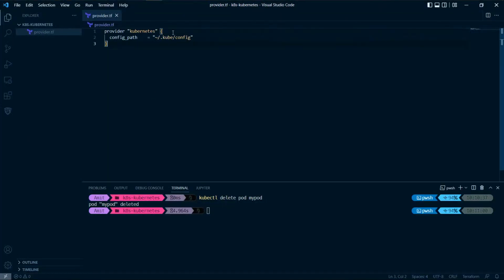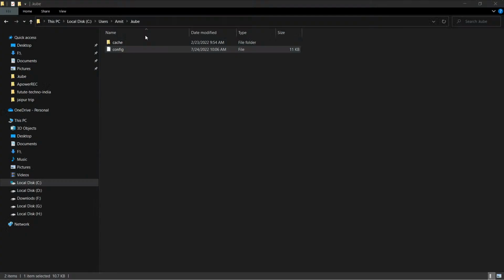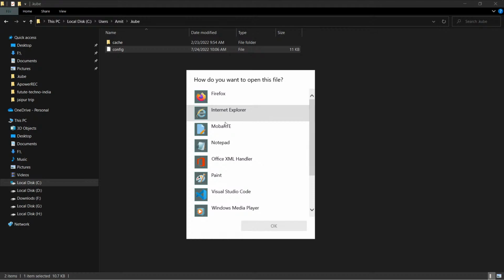So here you see the .kubeconfig file. This .kubeconfig file is important. You have to mention it in your current directory, from where you will retrieve it. So let me create a .kube folder first, or you can also create the config file directly. But I am giving the file inside this .kube folder, config. Now come here to your config, and I will try to open it using notepad.